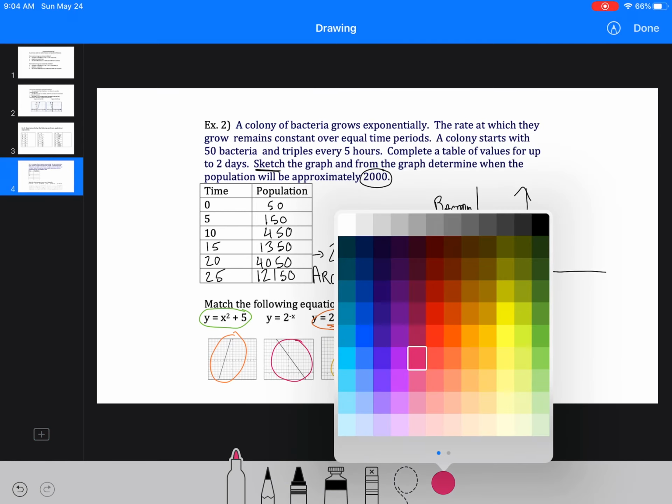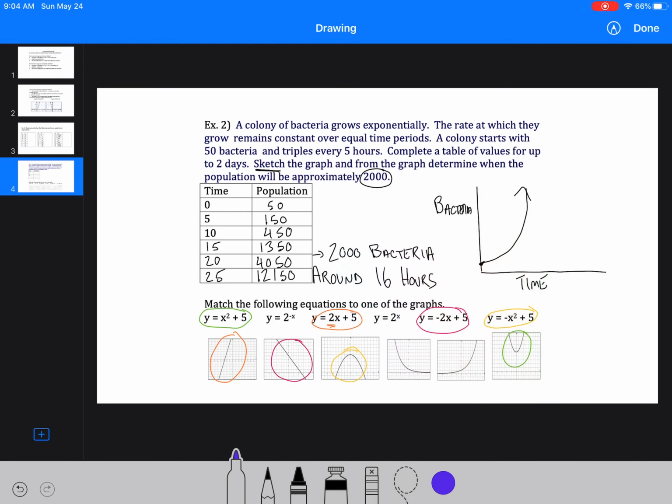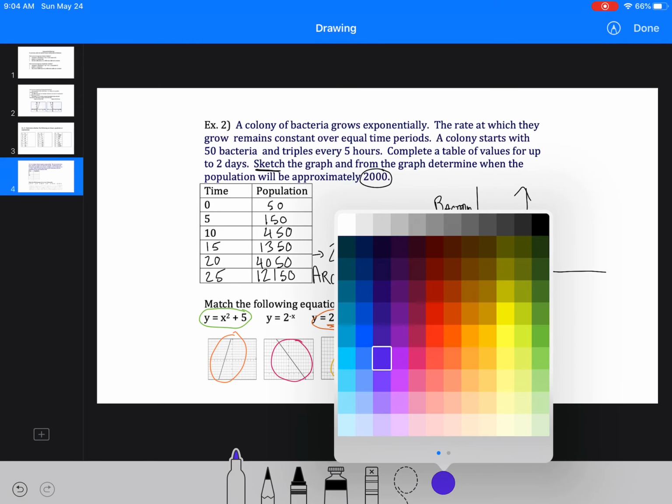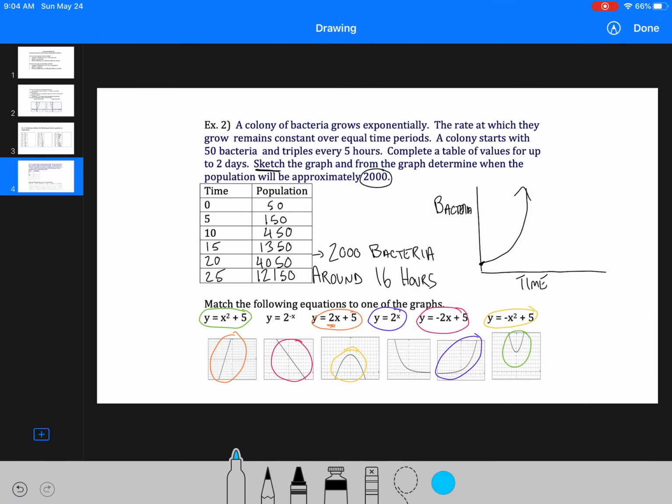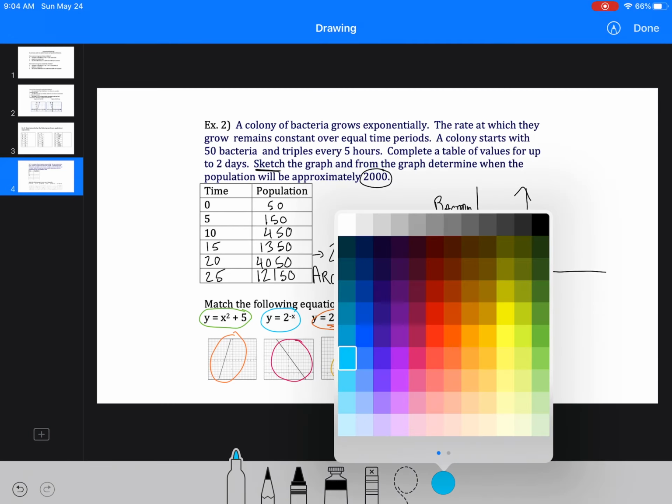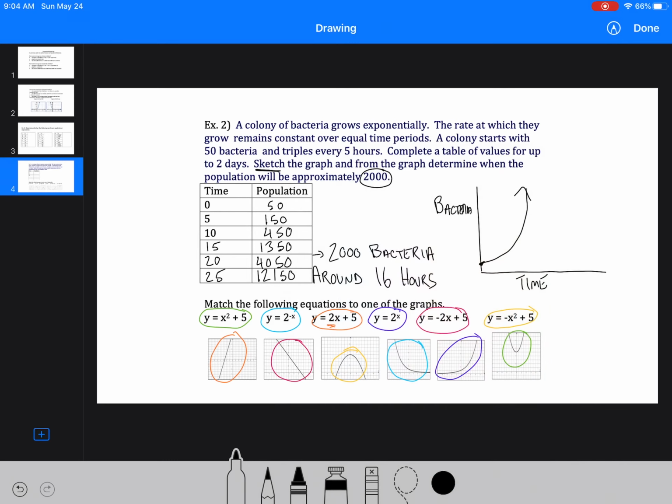Okay, and then finally we've got our 2 exponentials. Well, the one that's increasing, the one that's getting bigger is this one. So that's what we just kind of did. So we know that that's this graph because it has a positive x value. Now if it's decreasing, like this negative x value, we would have this one where it's getting smaller as we move along. Okay, so I hope that that is kind of straightforward. We'll look at it a little bit more next day.